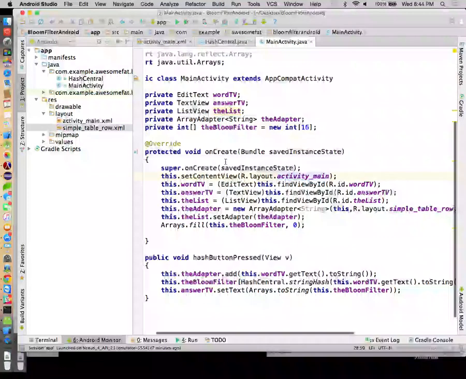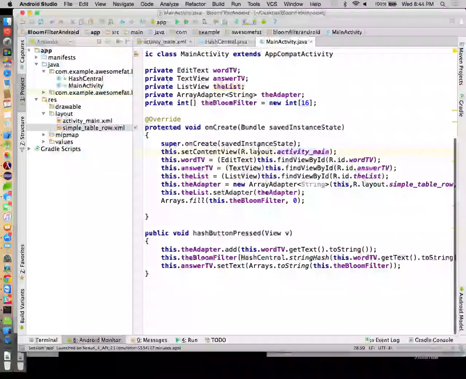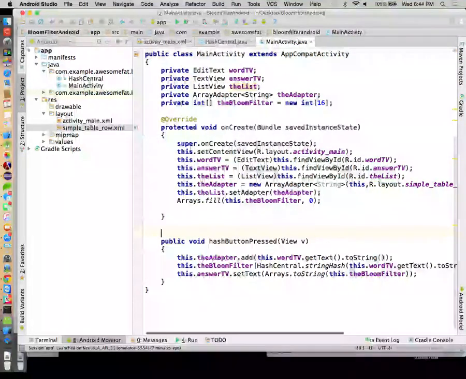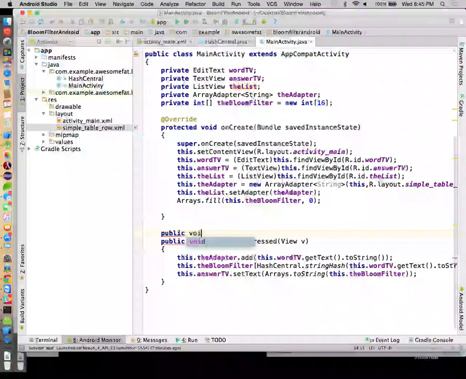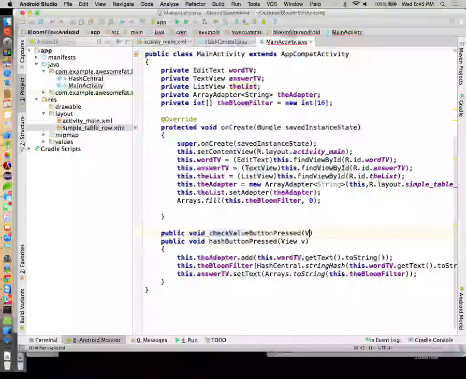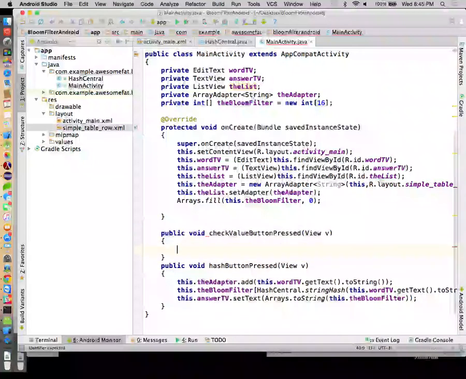Okay, so I'm in my main activity Java. And we're going to do a public void check value button pressed. This guy will take in a View as a parameter.